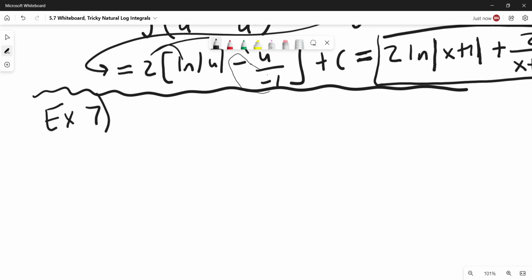Number 3, if you cannot find a u substitution that works, try altering the integrand. You might try a trig identity, multiplication and division by the same quantity. That's the same thing as multiplying by a constant multiplier inside and by its reciprocal on the outside. Long division we just did. Addition and subtraction of the same quantity, that's going to come up later. I'm going to do some difficult questions like that in 5.8, we'll come back to that.